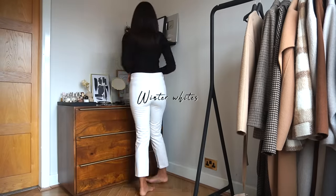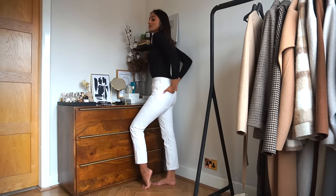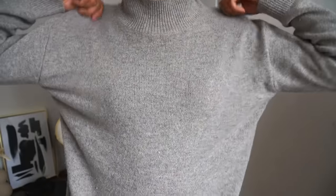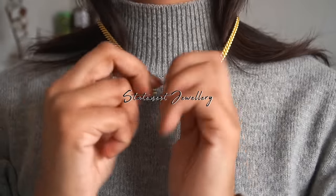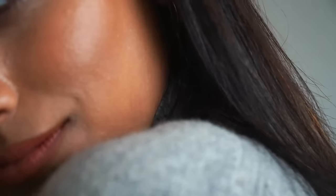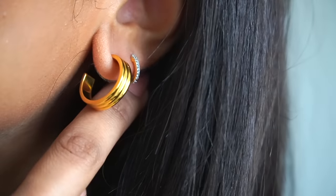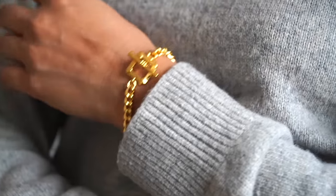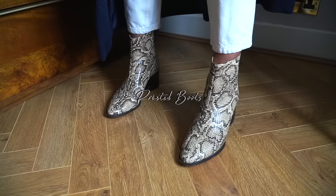Wearing white in winter is one of my favorite things — it means you can bring your summer items over into winter. I'm wearing a pair of denim jeans from Arquet and styling it with a grey jumper. I've chosen a light grey because I think it makes the whole outfit a lot softer. I'm pairing it with this chain link necklace from Misoma — it's absolutely stunning — and I've paired it with some gold earrings, also from Misoma. I really do find Misoma pieces an investment because you get so much wear out of them, and they also make the perfect gift.